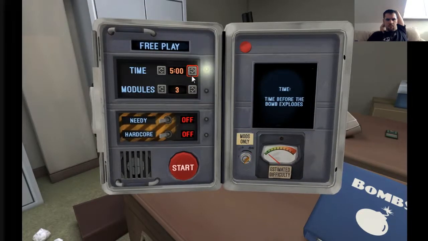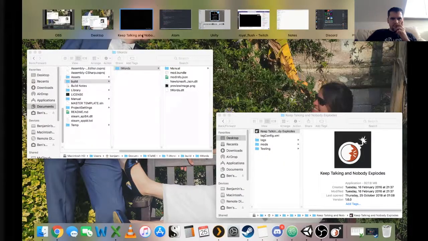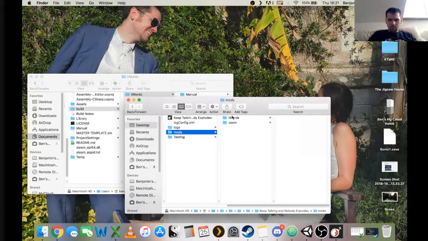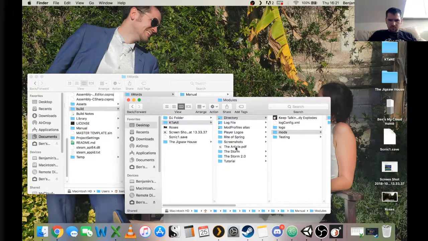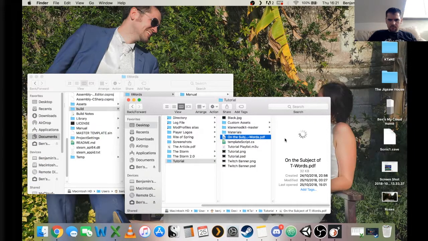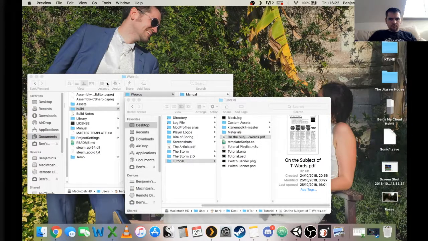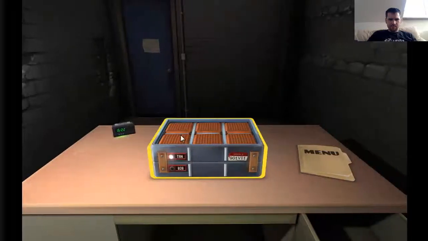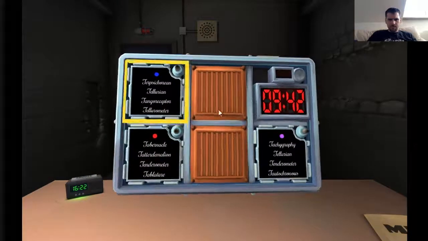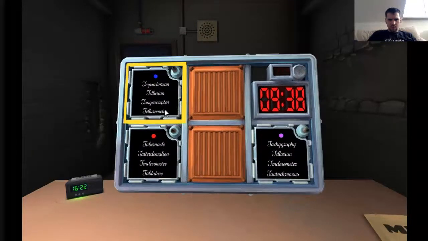Let's see if we can do just three of them for now. So I'm sure the manual is close to hand. Don't know where the manual is at the moment. Where do I put the manual? There it is. Just going to crash KTaNE because there's too much going on. There we go. Oh, good, it's managed it. Right. There's my manual. There's my bomb. And there we go. That seems to be okay. So let's see if we can actually solve this now.